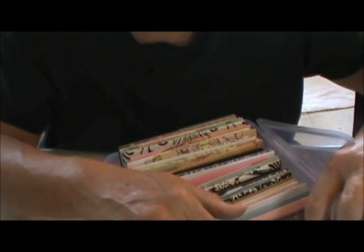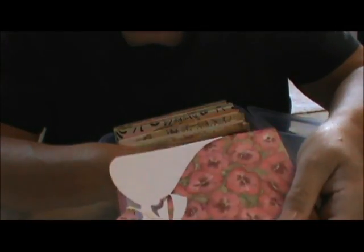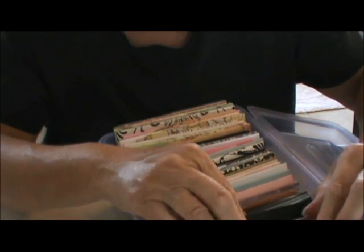And, oh, and I even have a wedding card. Don't you love it? Can you stand it? Wait a minute, let me get this out for you. It says best wishes. And it can be used for an anniversary too, but I think I'll use it for a wedding.